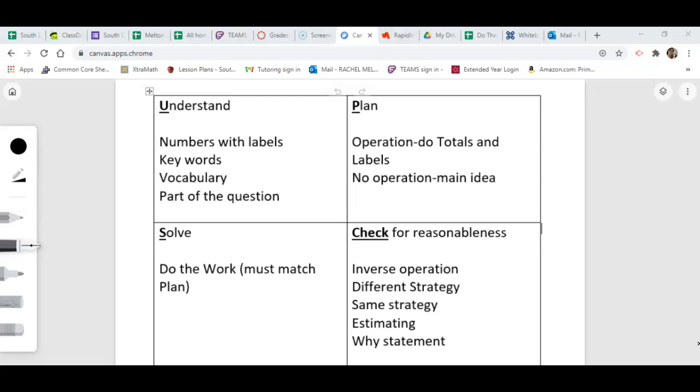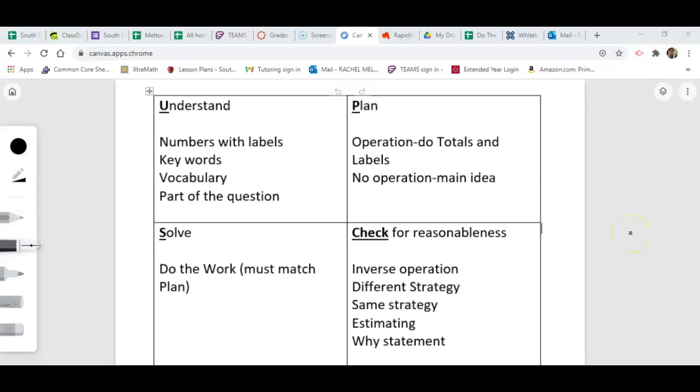So, of course, they need all the numbers, but specifically with the labels. So if you see a number like 15, don't just write 15. That's super important. You must have the label. That's one thing that I noticed, that when students come into 5th grade, they might be real quick about writing the number. Oh yeah, I need that number. And they can tell me they need that number, but they don't write the label. And a lot of times when I ask them, what's the label? It's very difficult for them to tell me that. So that's something we really have to work on. So definitely the number with the label.